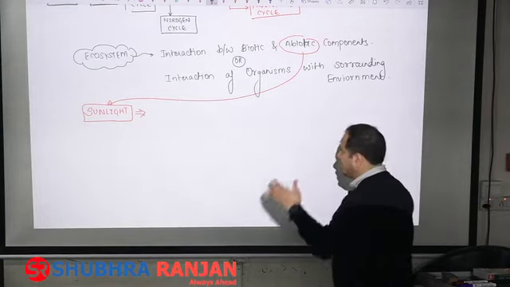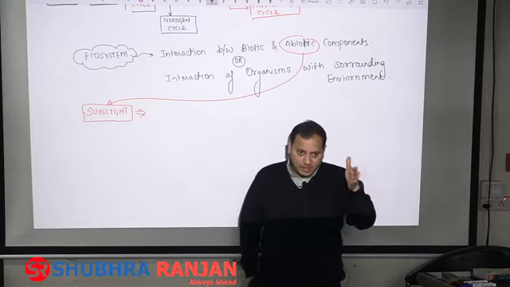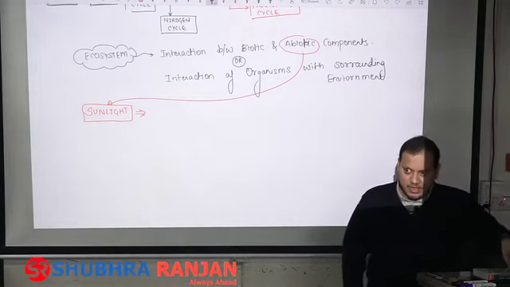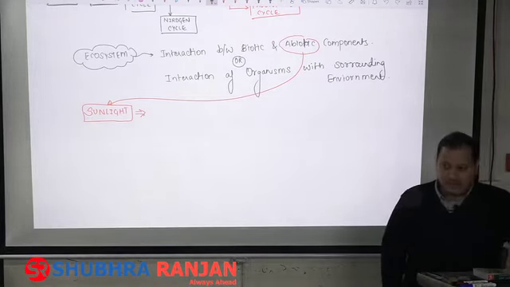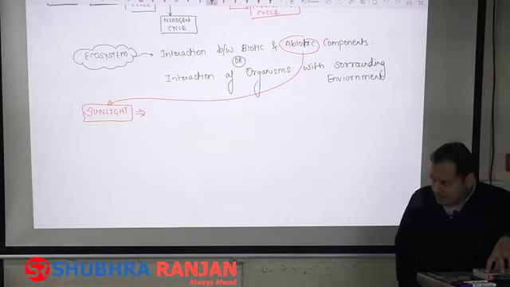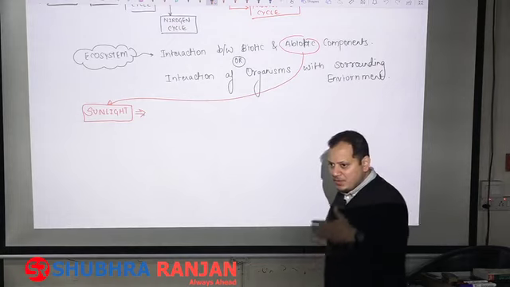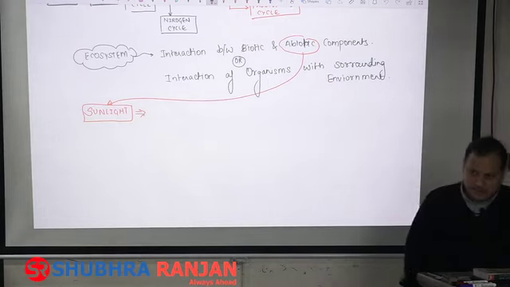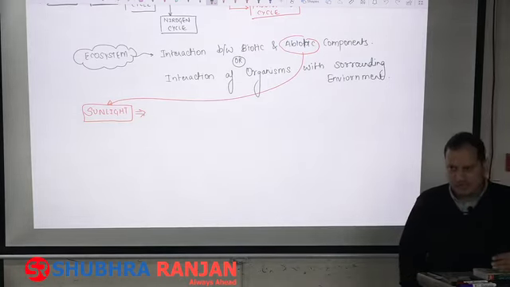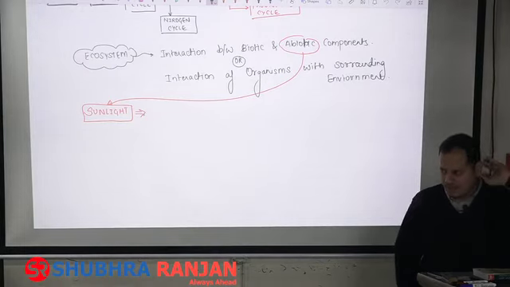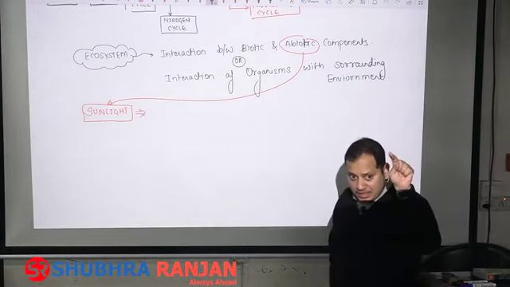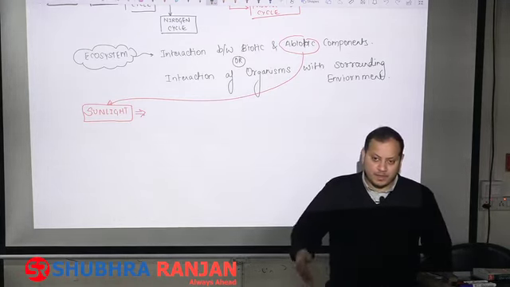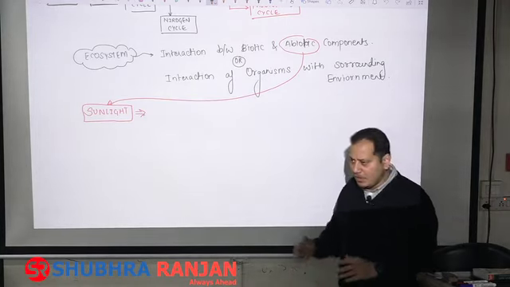Now if any of these biotic or abiotic components, whether it is sunlight, water or anything else, is available in limited quantity, we will call this a limiting factor. And the limiting factor will impact how the organisms will grow in the environment. Now, is sunlight a limiting factor at certain places in the world? Yes. Maybe in the polar regions, sunlight is a limiting factor. In the terrestrial ecosystem and in the aquatic ecosystem, sunlight is a limiting factor after the depth of 200 meters, the photic zone, or in the aphotic zone.